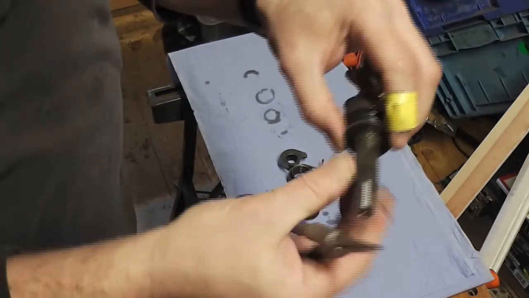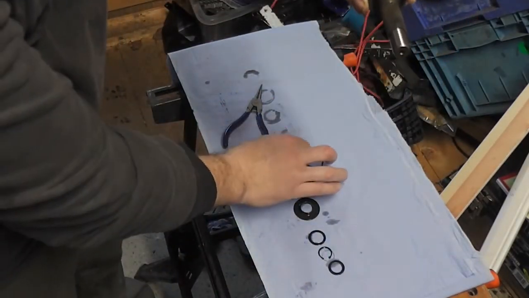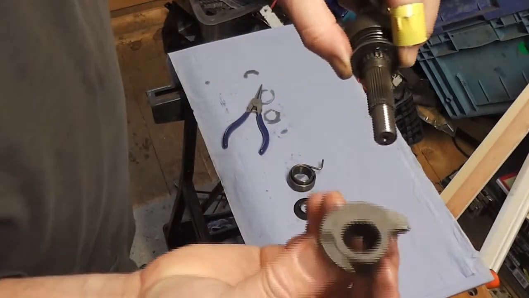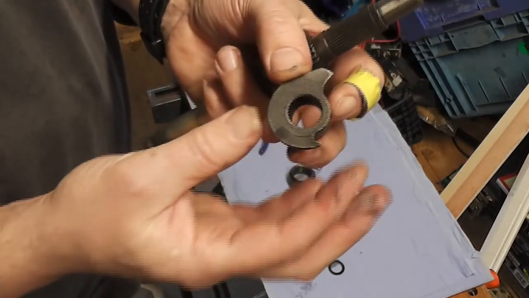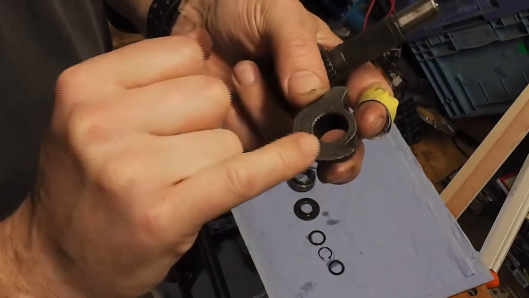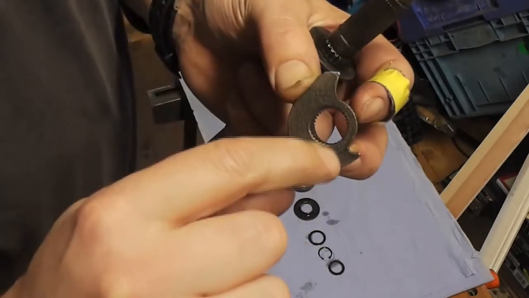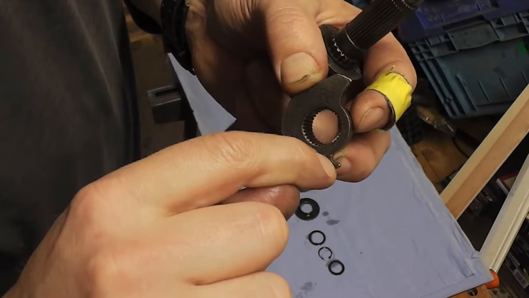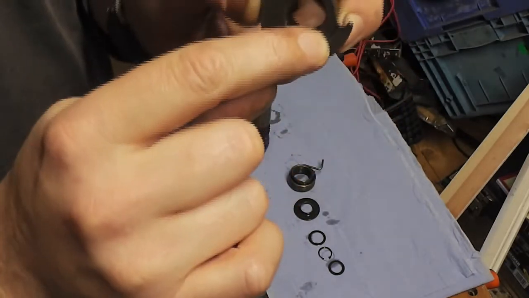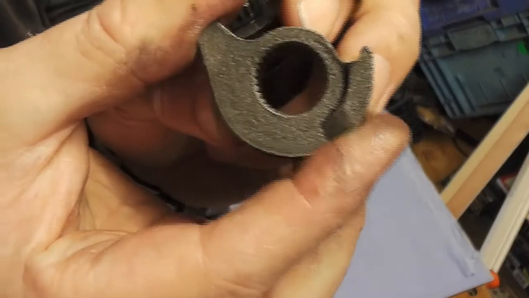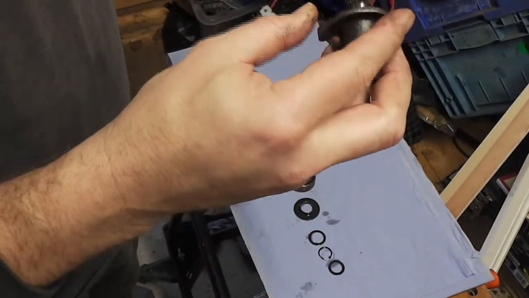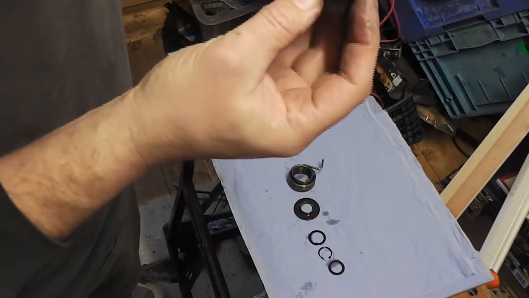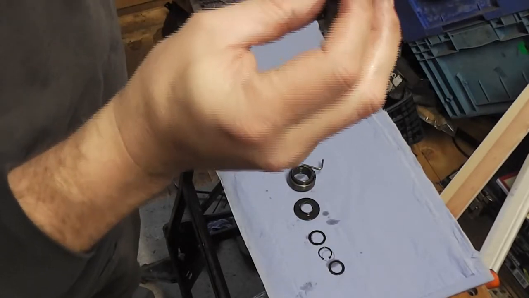And that's correct. So next we have this quadrant here. Now this quadrant here also has a dimple on it. It's difficult really to see, but there's a dimple here. It's more or less in line with this part where the spring fits. You may be able to see it there. See the dimple there?